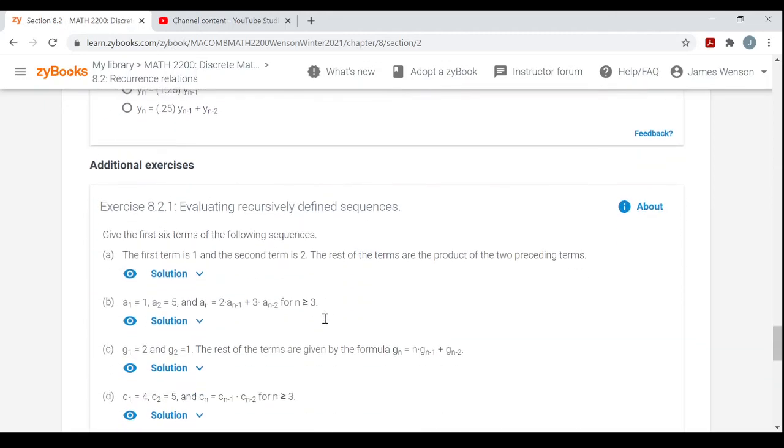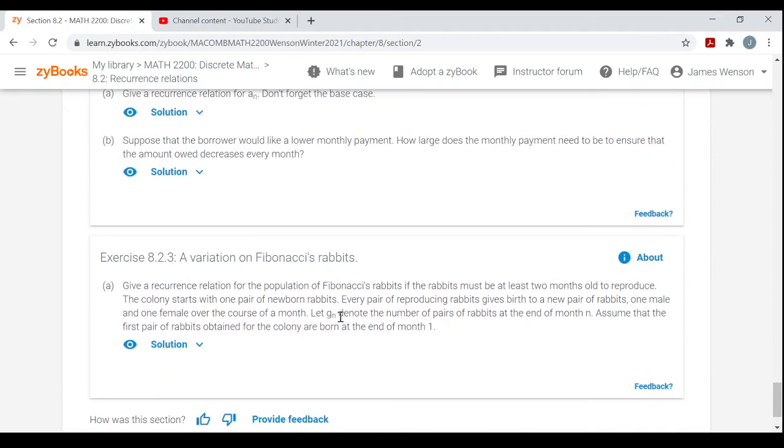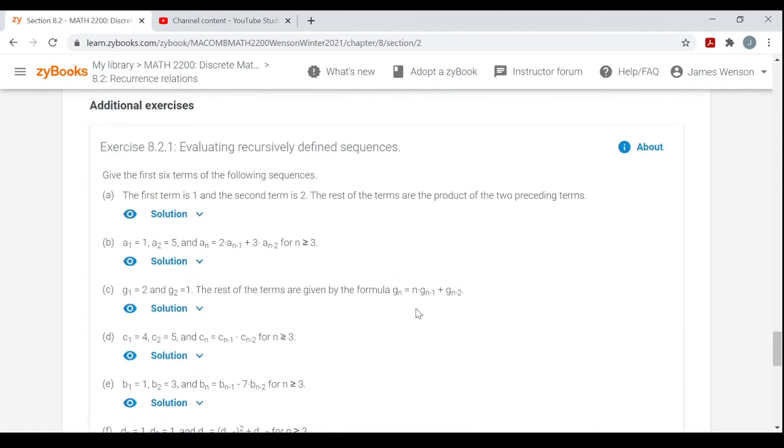All right, and then you have additional exercises. Again, I don't remember if I assigned all of these. I don't recall. Some of these may be on chapter 8, assignment 8. Some might not be. Even if they're not, I would still recommend doing them all, just to get more practice, more exposure to the material, right? You get better at it that way. And of course, you can look at the solutions, check yourself. Please try to work them out. Try to figure out what you're doing before you look at the solutions. Don't just copy down solutions. You're not going to learn anything that way.